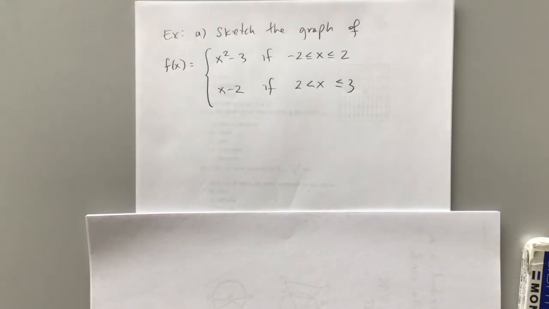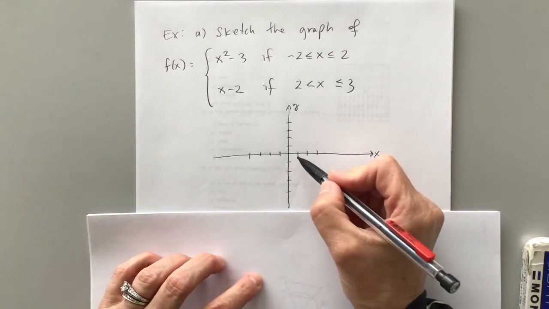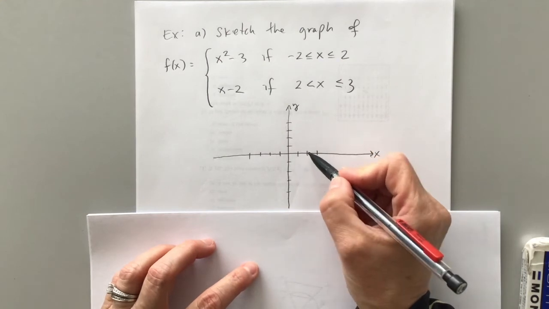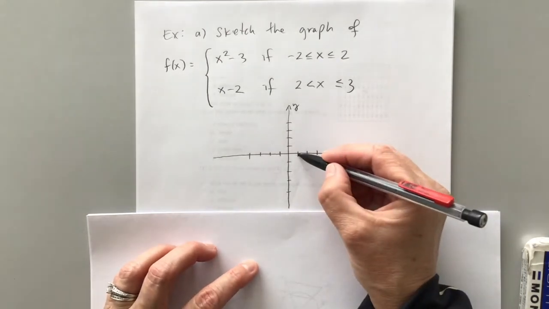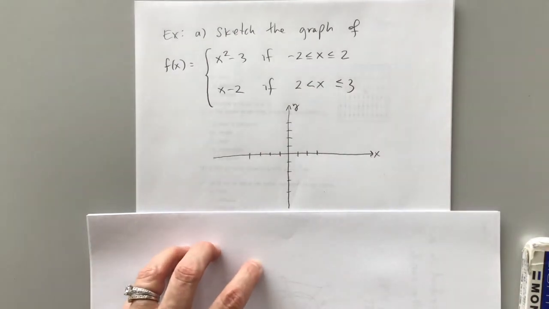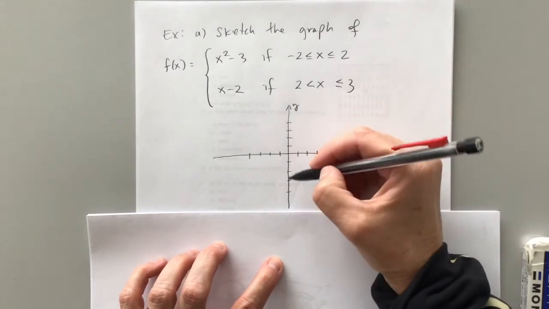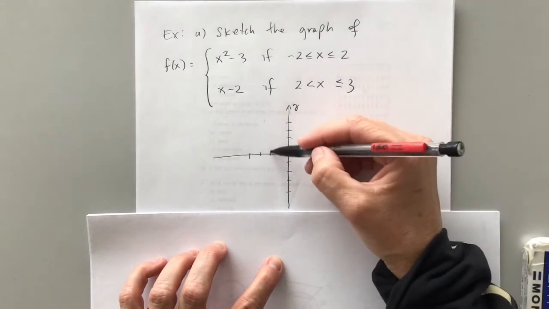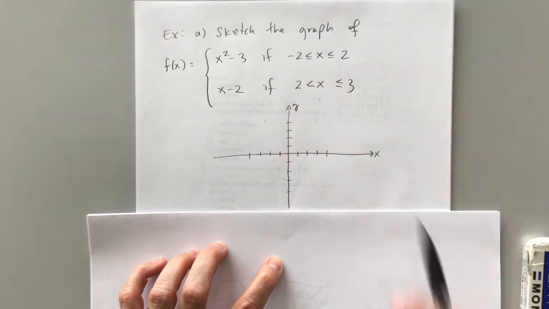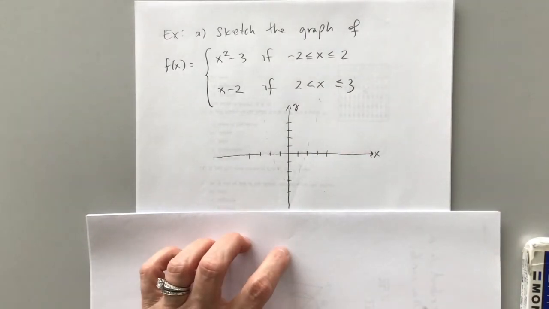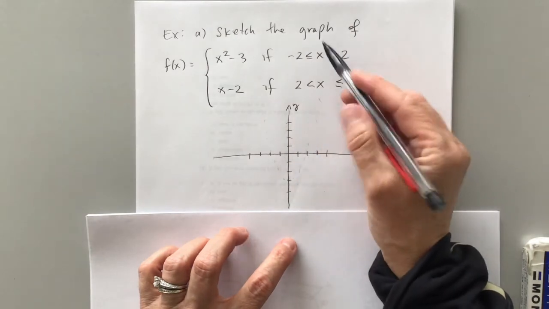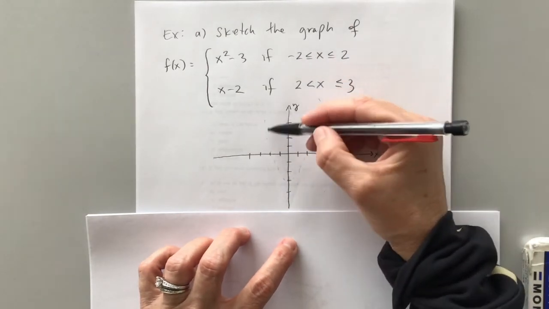Okay, why don't you press pause while you work on this example? Okay, so my convention, if I don't label the x-axis, is that each one of these would be that we start at 1, and then that's 2, that's 3, and so on. So if you want that to be a different scale, that's when you actually really need to label it. All right, so we start with y equals x squared minus 3. It's going to be a parabola that is shifted down 3 units. Okay, so we should find out what the values are. Okay, so again, here's a ballpark sketch of it.